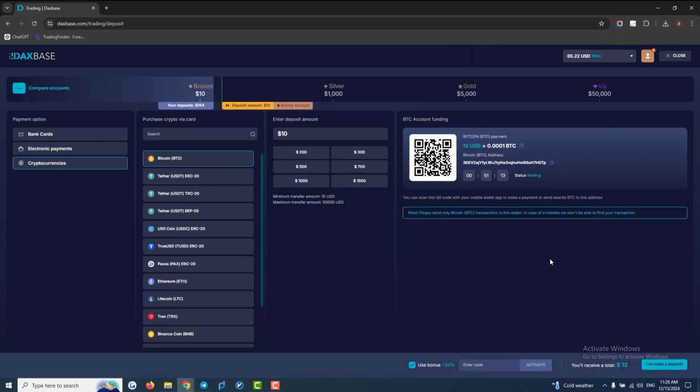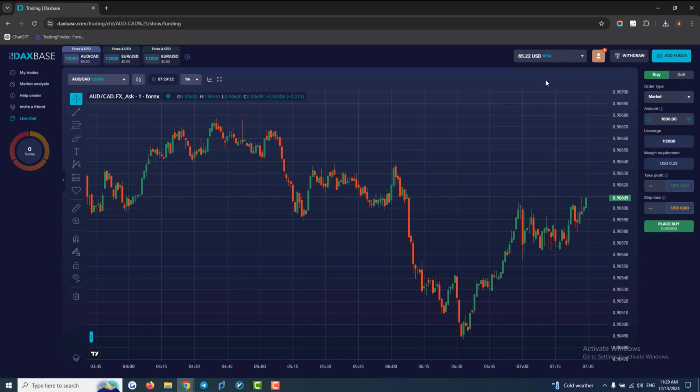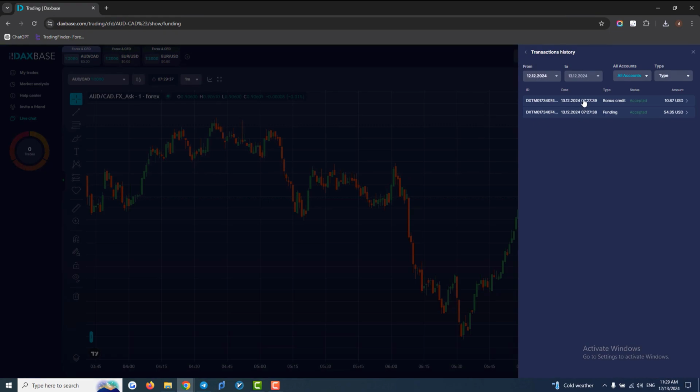Well, as you can see, after a few minutes, our deposit was successfully made, and you can see your balance in this section. To view the details of this transaction, you can check the deposit details from the Avatar section under Transaction History, where this amount has been credited to our account as a bonus.